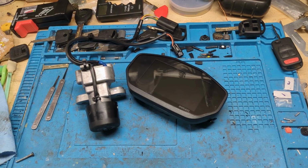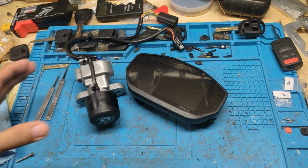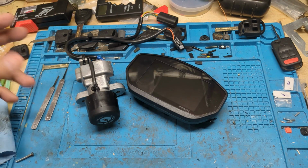So basically, plan of action like I always do. I take the ignition. Oh, the customer sent the ignition. The customer sent the dashboard. They was having trouble finding someone in the area to help them, so they gave us a call and they sent us the parts.